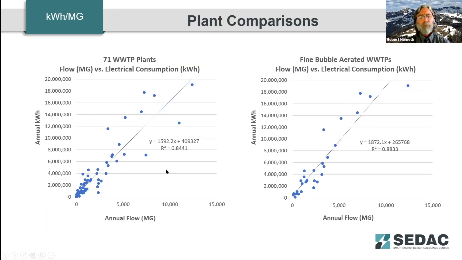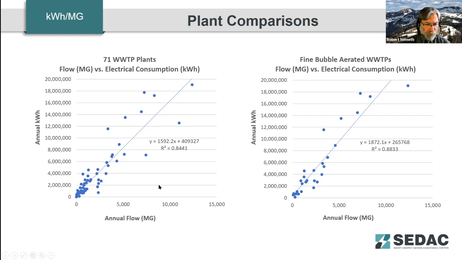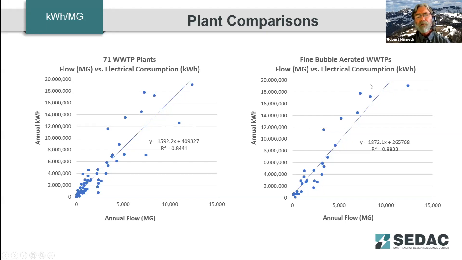Here we plot all 71 plants, and the R-squared is 0.84 — a pretty good relationship. You tell us what your flow is and we can come close to telling you how much energy you're using. Of concern are the numbers above the line. If you look at the fine bubble aerated wastewater treatment plants pulled out on the right side, it's those plants that are above the line. If you could drop those dots down to that line, that's quite a drop for at least three of those plants — they are using more than the average.